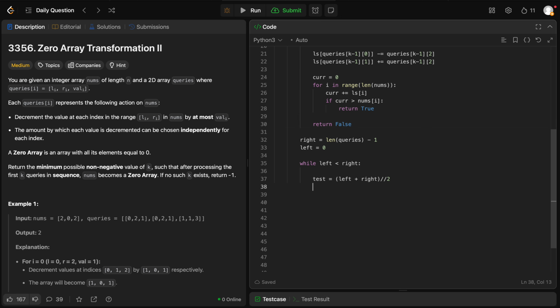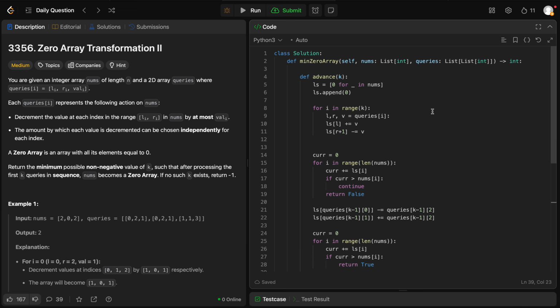So test is this, and an example, let's call if advance.